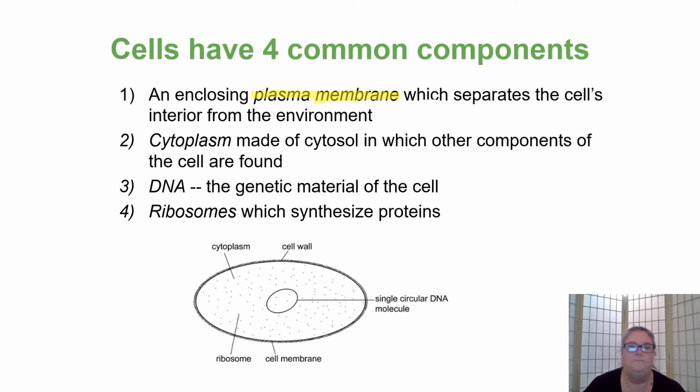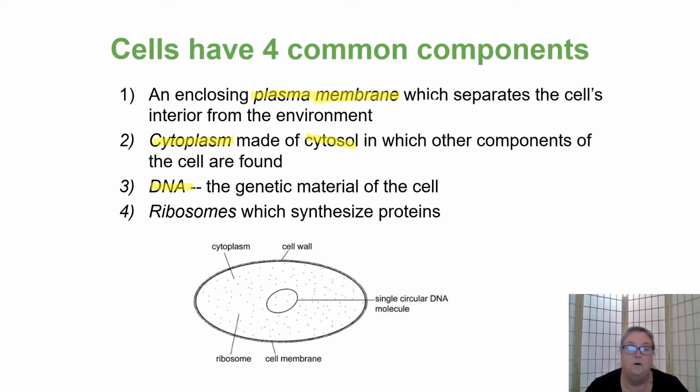The cytoplasm is inside of the plasma membrane. Cytoplasm is the stuff that's inside the plasma membrane, and in the case of eukaryotic cells, it will be the stuff between the nuclear membrane and the plasma membrane. The cytoplasm is made of cytosol, which is the fluid part or the aqueous part of the cytoplasm, and then there are organelles as well. So we'll talk about the organelles. Those are structures made of lipids and proteins inside the cell, and they have particular functions.